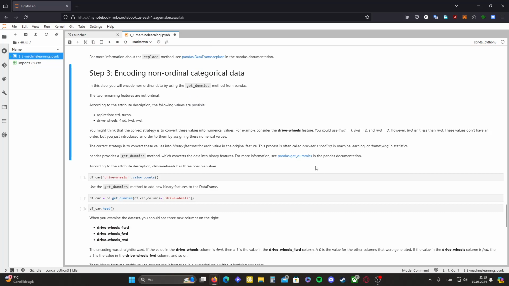Encoding non-ordinal categorical data. We will encode non-ordinal data by using the get_dummies method from pandas. According to the attribute description, aspiration is std or turbo, and drive wheels is four-wheel drive, rear-wheel drive, or forward-wheel drive.